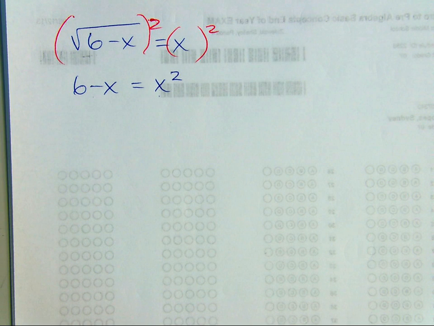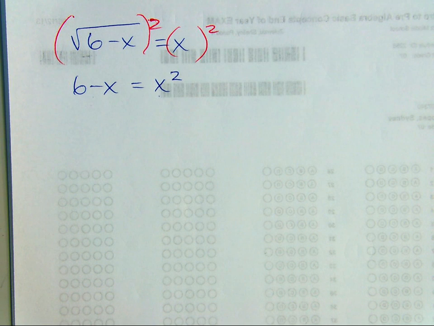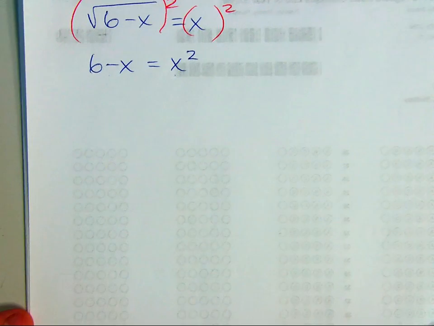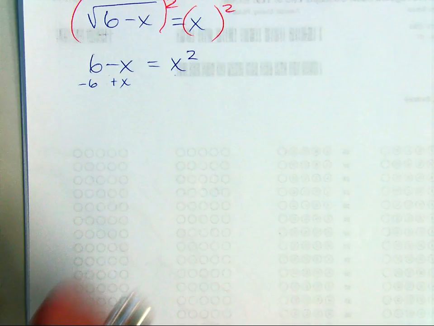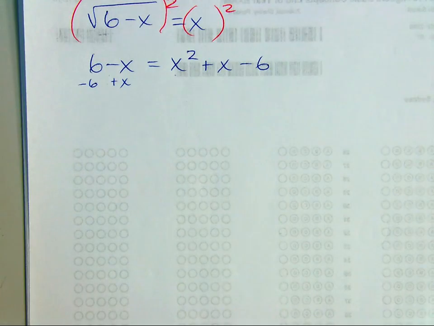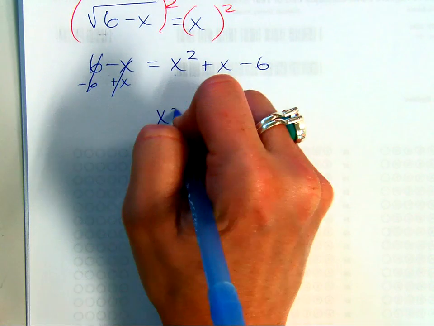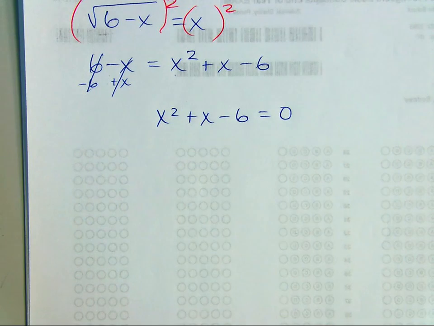So here's the thing. Could you, since there's already an x squared over here, subtract it from both sides and then just factor out the negative? Yeah. So you can put that over there, but then you'll have to factor the negative out. Or you could just subtract 6 and add x to both sides, right? So you're going to add x here, subtract 6 there. Do you see how I did that? I canceled them out. Because the person who wrote this book is so nice, they gave you one that factored. So you don't have to worry about completing the square or the quadratic formula.